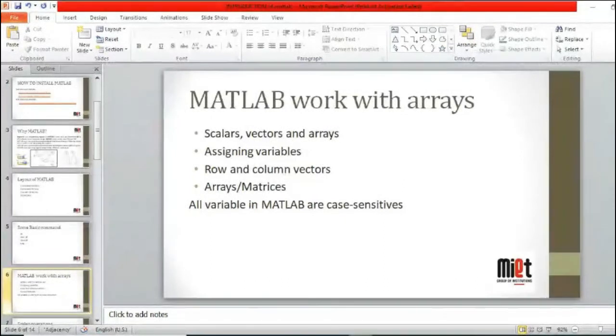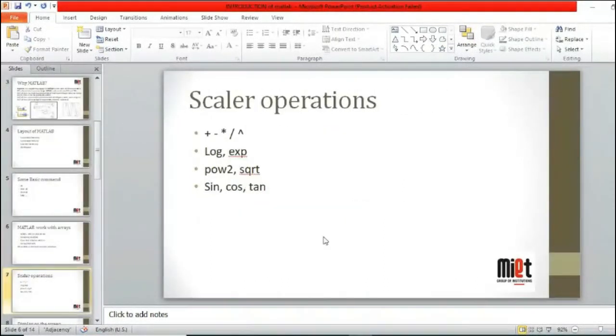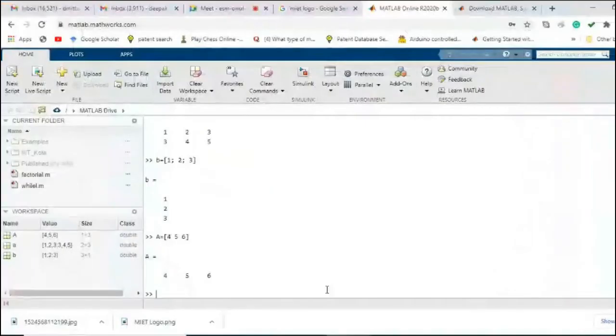Okay. Now, after it, the scalar operations. We can multiply two matrices. We can add, subtract, and find the square of any matrix. Now we see how this works. clc to clear the screen. Now, if I want to add the matrices A and B, I can do it in a very simple way.